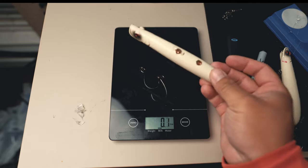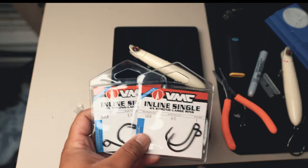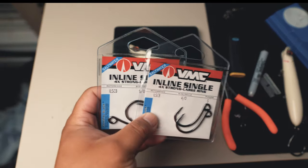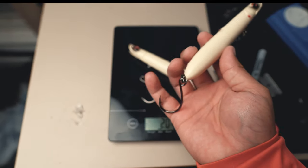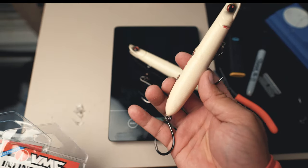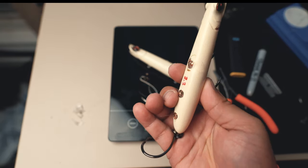Because I'm upgrading this and making it heavier, I also like to upgrade the hardware that comes with it. These are 5-aught and 4-aught 4X strong inline VMC hooks. Love these hooks. Every top water lure that I have, I upgraded to singles, because when you hook a striper, and let's say you hook the back hook, well, if they're trebles, that front hook is either in the fish, doing more damage, or it could get in your hand. I'd rather not have any hooks in me, but I'd rather have one hook than two or three hooks in me. So yeah, I always upgrade to singles.